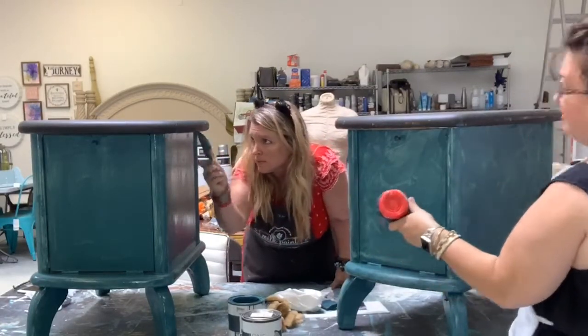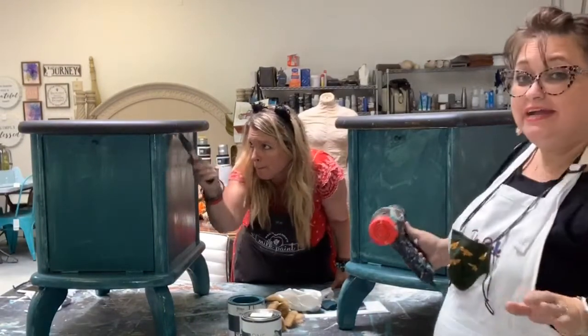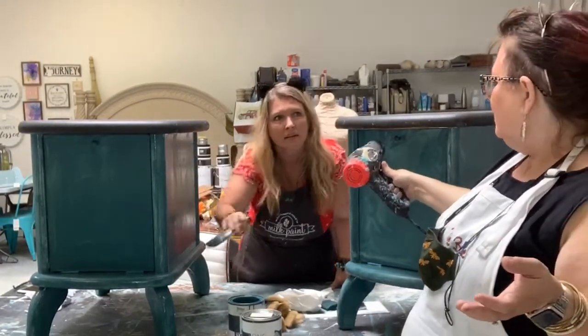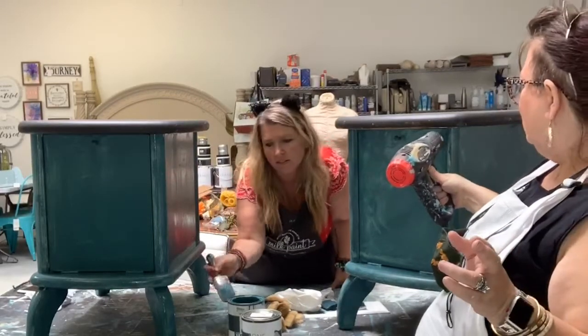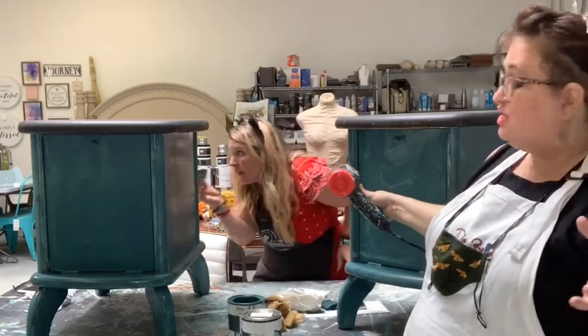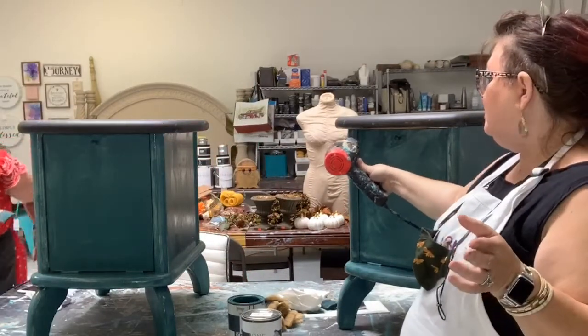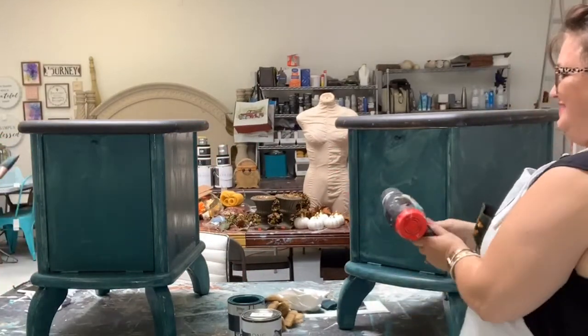Okay, so far I've noticed that as I'm drying it, it's still glossy. So that's neat. It must be like a satin finish. And with that, it's harder to tell that I've dried it. That's interesting.